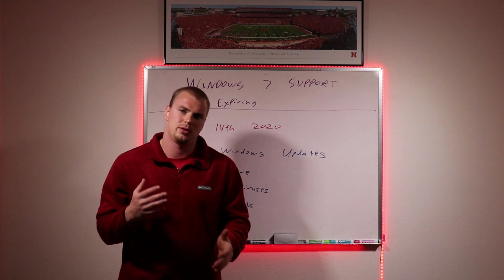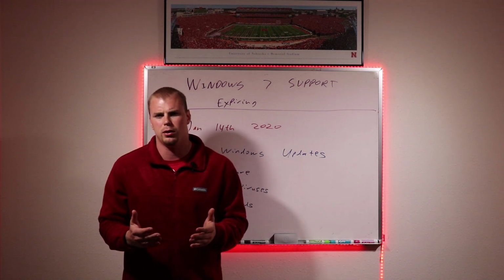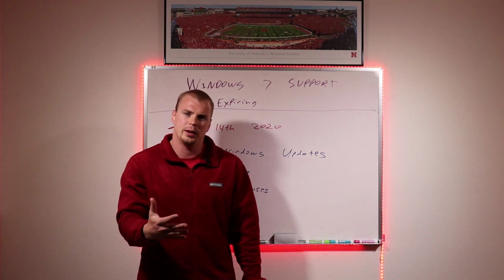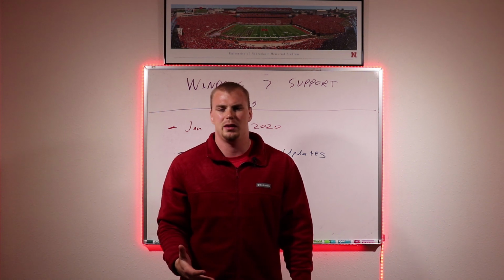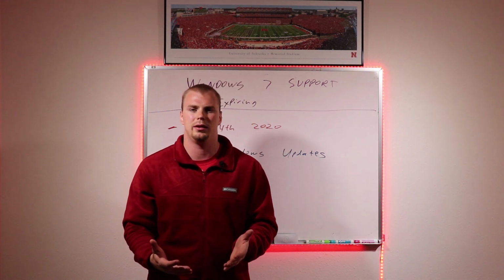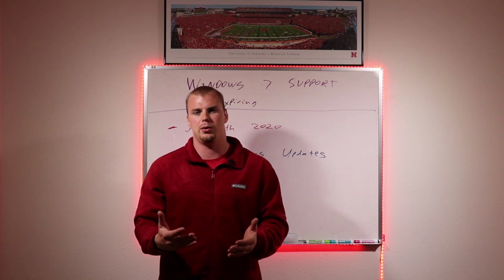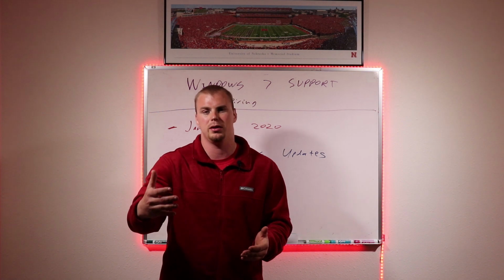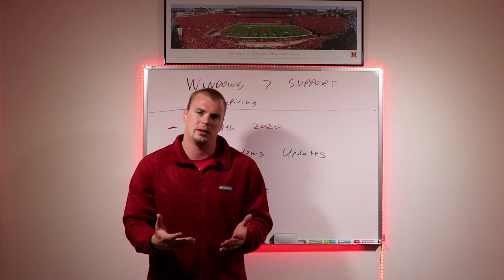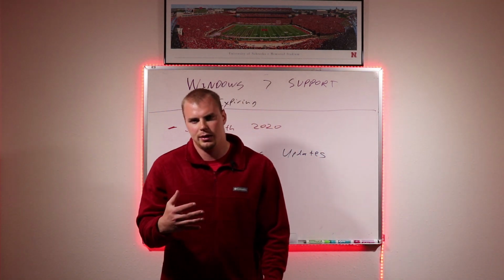And then not to mention, certain functionality of your software may not be as good, or it may not work right anymore at some point in time. The third reason you really want to get past Windows 7 is because you likely have older hardware. If you have Windows 7 on there and that hardware could be slow, why deal with having a slow computer when you can pay to get a better computer and not have to deal with that? That's not so much a security reason, but I thought I would throw that in there for something that you guys can think about.